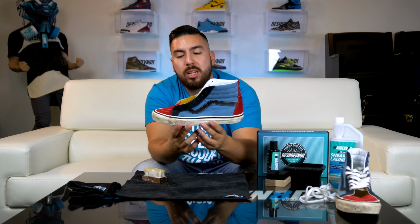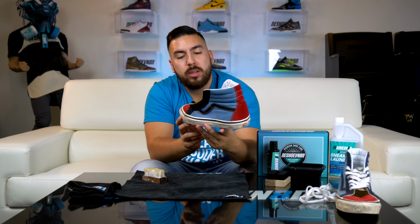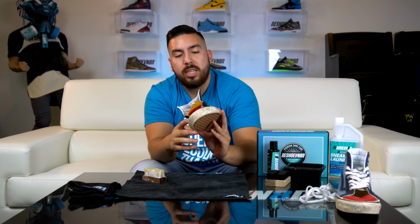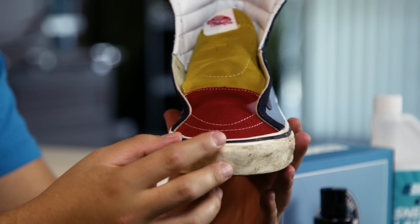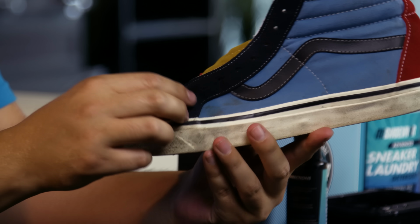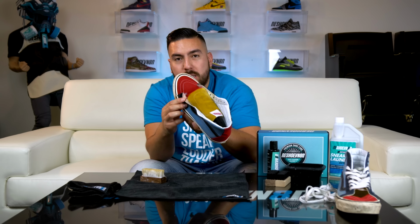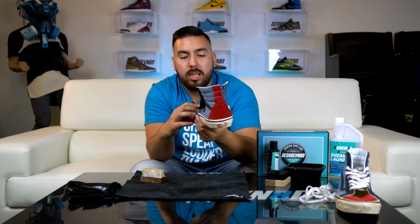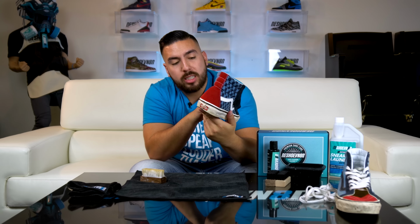All right, guys, so the uppers are looking pretty good. Go ahead and check that out. Do a quick 360. So the red suede did bleed a little bit, as you guys were seeing. It just started coming off onto the brush, which I don't see on the other parts of the shoe, besides the inside right here, which I think was already there from the laces, not from the cleaning. So that's the only part where I see it.